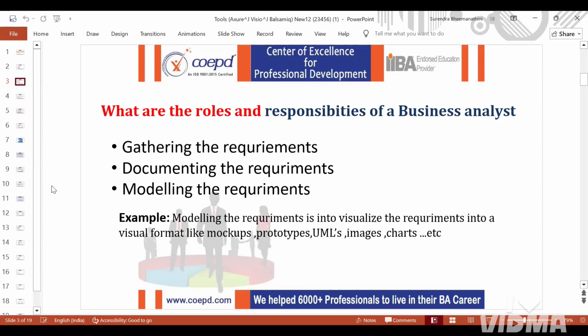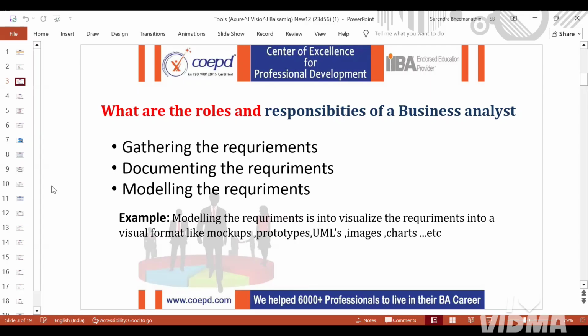We document each and every requirement based on what the client gives us, but the BA should also make the software developers, testers, or the technical team of that organization understand all the requirements.